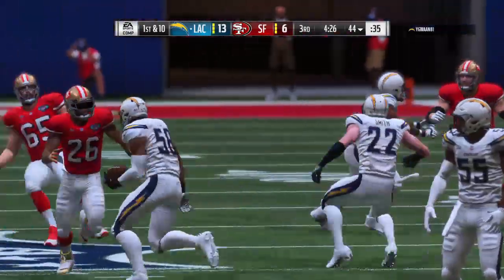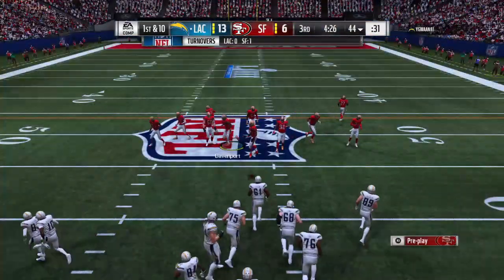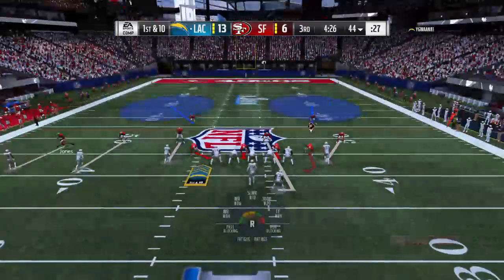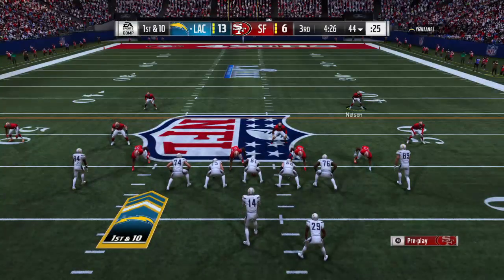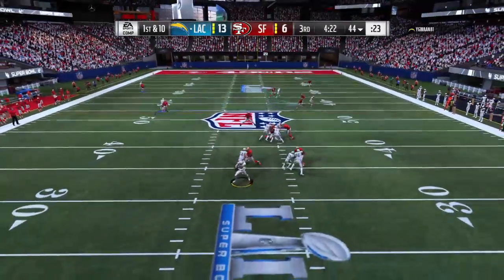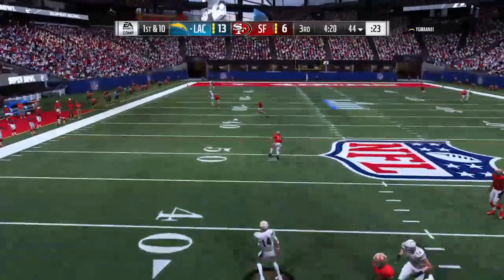First possession of the third quarter, an interception, so maybe a second-half tone setter. Indeed, and not the tone they wanted to set. That's the equivalent of running out the wrong door and running into your pool instead of running out onto the field. A real dud for that one. Has that happened to you before? No, but I've heard stories about teams actually doing that back in the good old days.